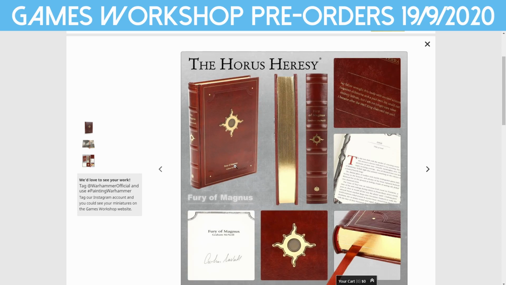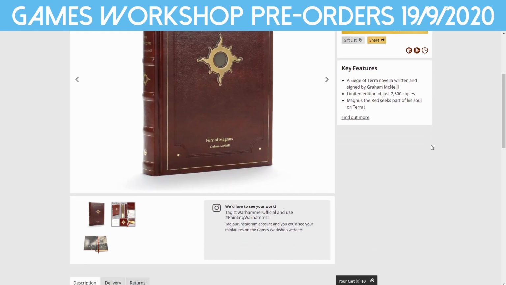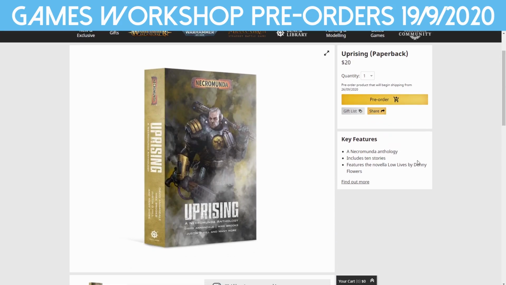I mean, if you are a collector of these things, you're going to pick it up. If not, you can get a normal version of it for probably $20, $30 these days. But there we have that. And for the rest we have a bunch of books, so I'm just going to run through these. We have The Last Chances, Armageddon Saint. This is a $20 paperback from Gav Thorpe. We have Uprising, a Necromunda anthology, another $20 paperback. So if you love your Necromunda short stories, get on that one.